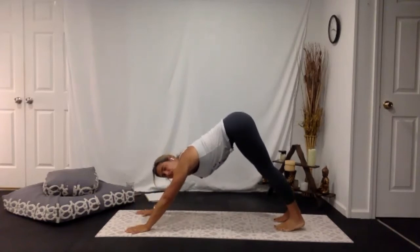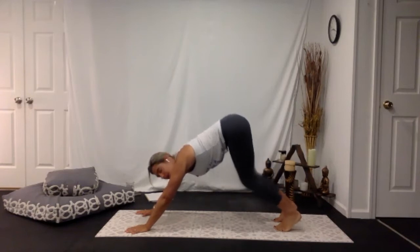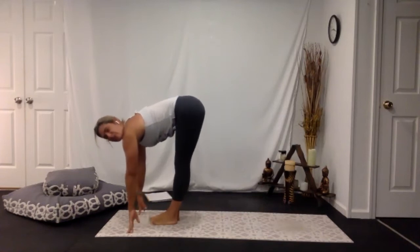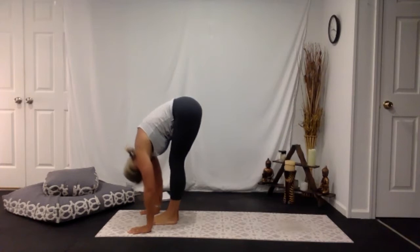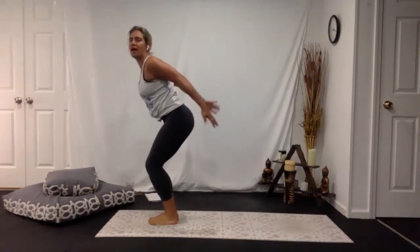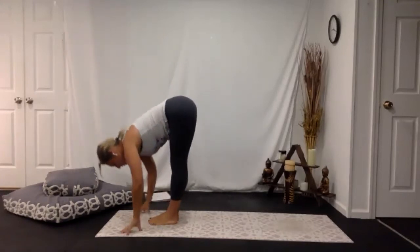Good. On your next inhale, we're going to come high on the toes. As you exhale, we're going to bend the knees, hop, step, or float the feet to the hands. Inhale, we'll lengthen here. Exhale, we're going to forward fold. Okay, so we're going to move through this a little faster. So bend into the knees. Inhale, Utkatasana. Exhale, hinge and fold.